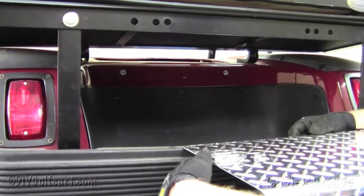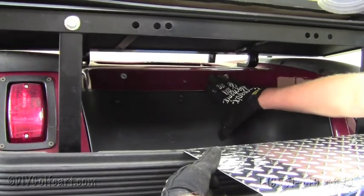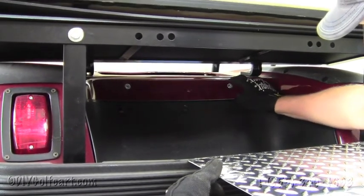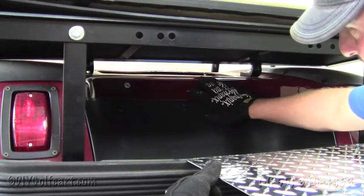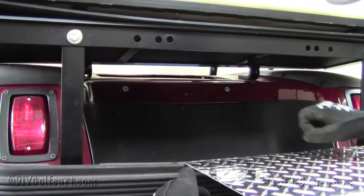Our first step when installing the access panel will be to remove the stock one. However, the cart that we're working on today doesn't have the panel, but in order to remove your stock one, there'll be two Phillips screws right here that are holding the black access panel in place. Once you have those screws removed, all you need to do is just pull the access panel directly off the cart.